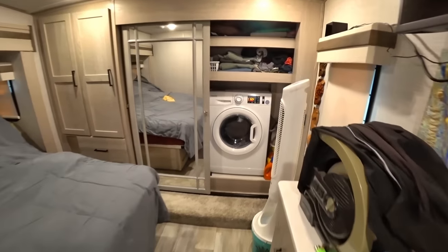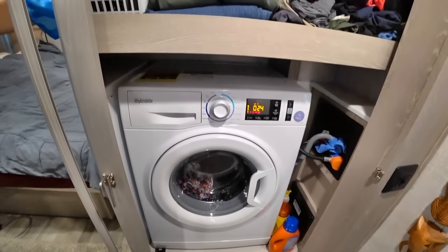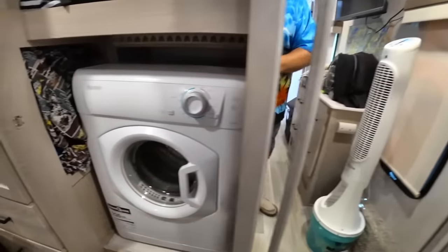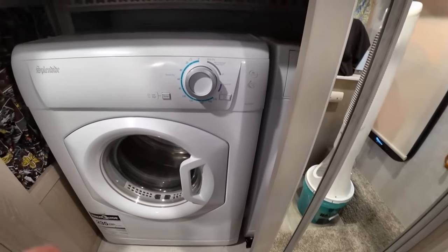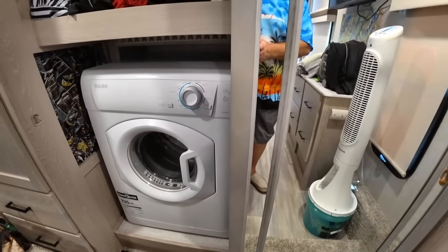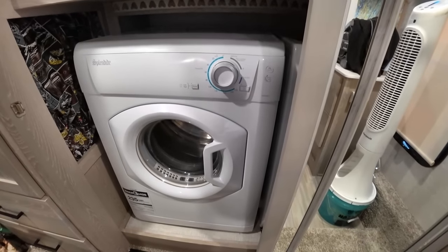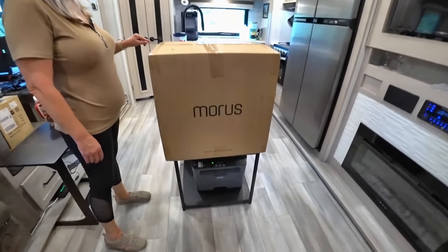Heidi is doing a load of clothes in our washer right now — about three outfits, just normal daily wear — and we're going to try out that dryer. You can see the amount of space our current setup takes up: that whole side of storage with a heavy washer, and this side with the dryer. These options add significant weight to your unit when you're towing. We're extremely happy with our washer and dryer, except for how heavy they are and the space they consume.